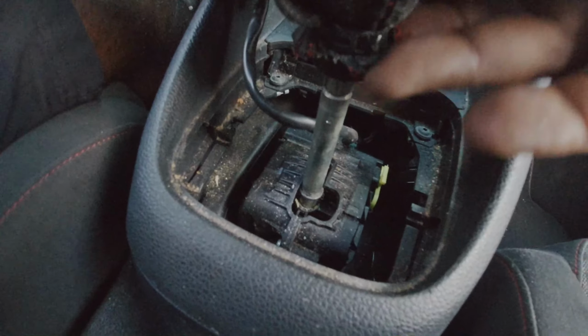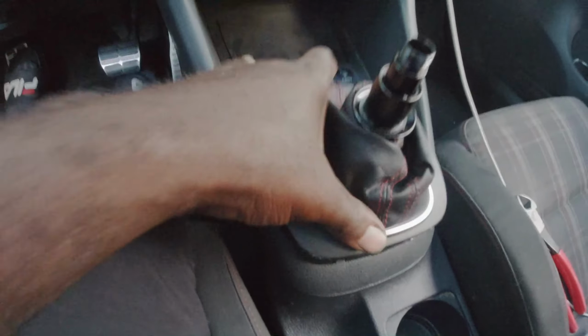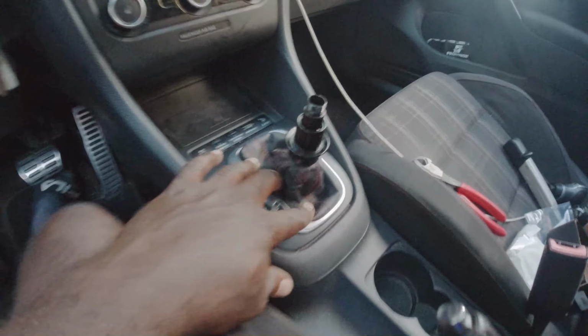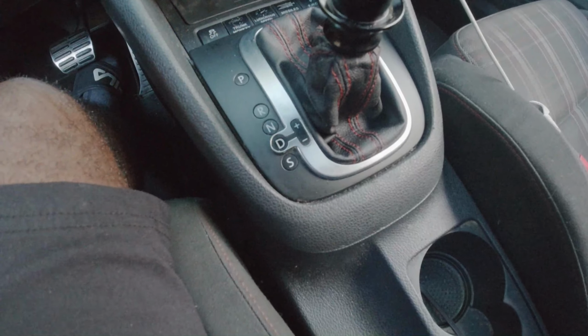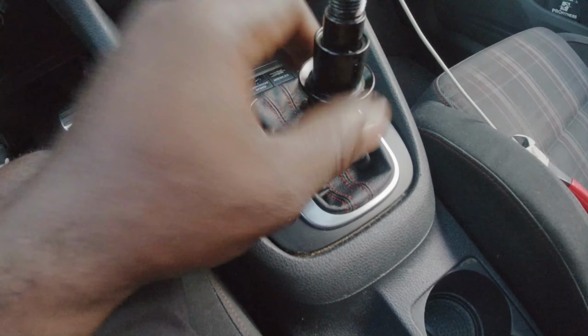So this is how it looks after we zip tie it. So I just got it tight right over this part that we explained last time, right over that part. All we got to do now, push it down. I won't secure this yet, but I'll push this down so you can get an idea. So this is how it's supposed to look. So it looks really decent right now. I don't like this boot personally. I would like to get a suede boot, but that's down the road. I just want this sucker to work, and I'm so close to getting it done.